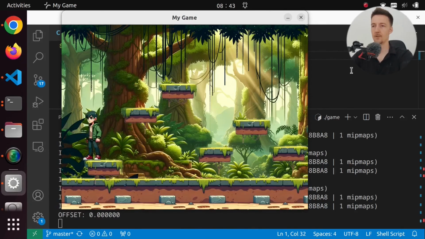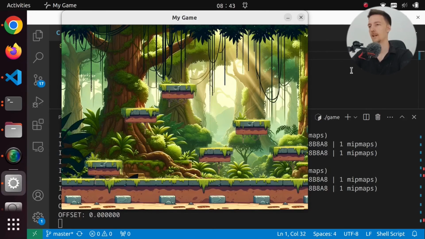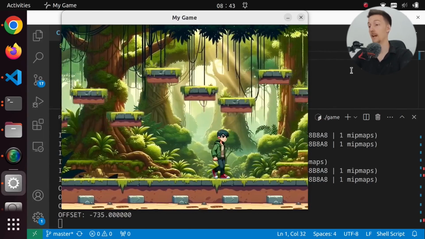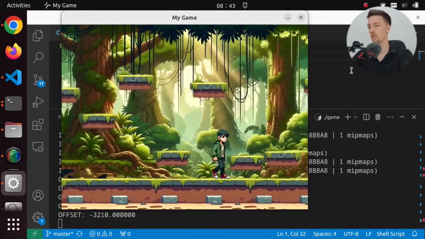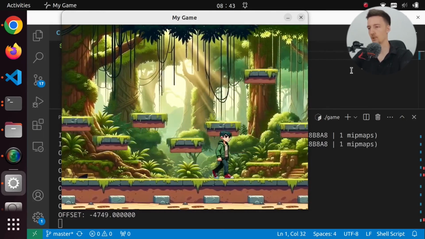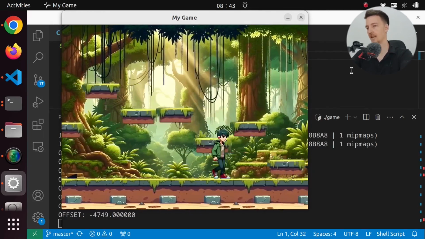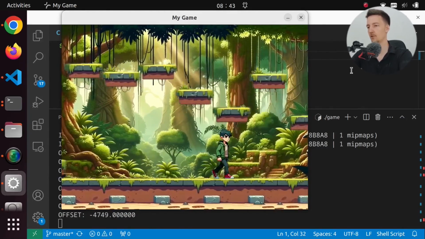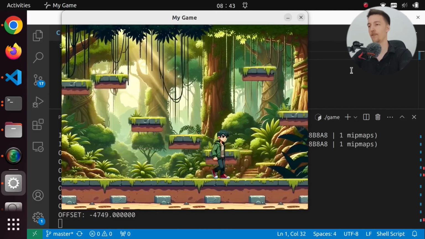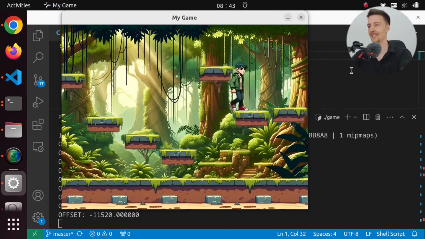Okay, so if I go down here now, I cannot move past this point. And if I go all the way to the end now, then I should not be able to move past the end, and the camera should also not pan past the end. So let's see if that is true. It is in fact true, so I cannot go past this point anymore, and the camera does not follow after that. So that is awesome.